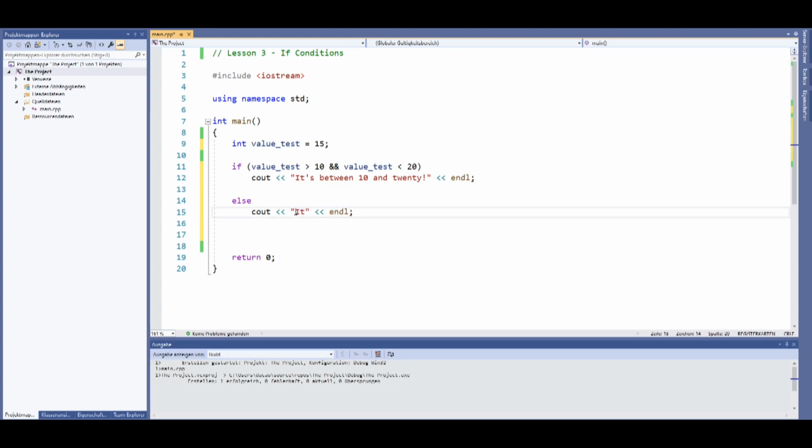And we just say something like it's false to make some foolish statement.